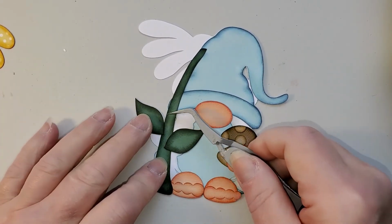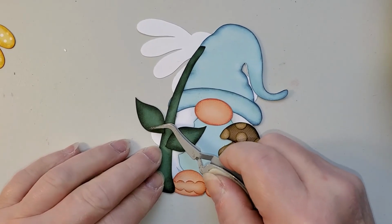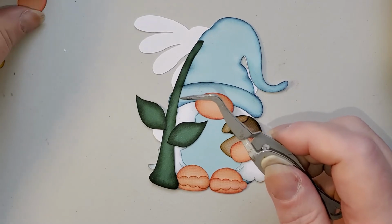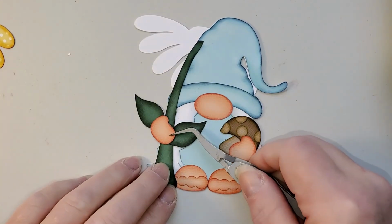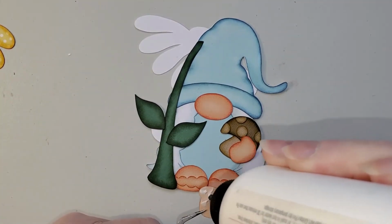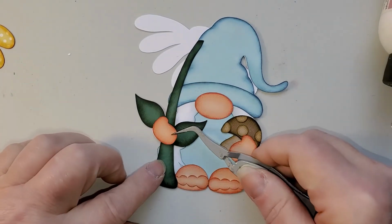Okay, and then we can put the hand on next. Then we can work on that flower. That flower just bothers me. I have problems with daisies, getting them to look decent.